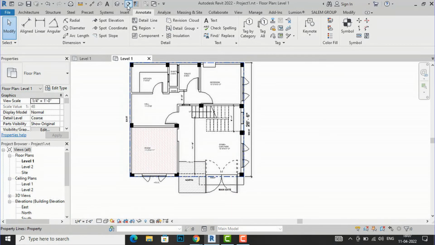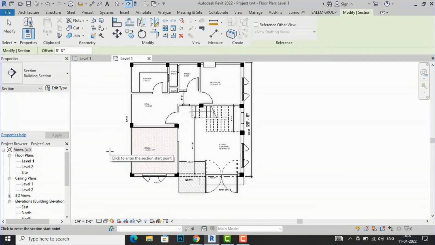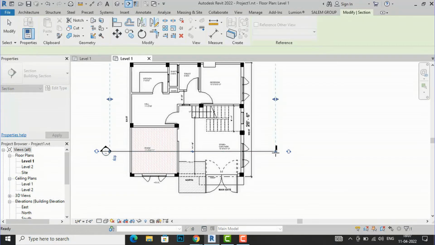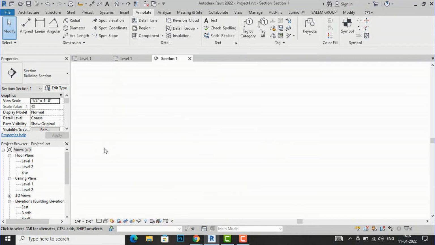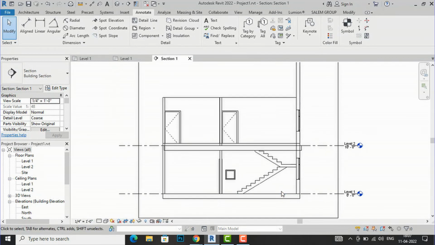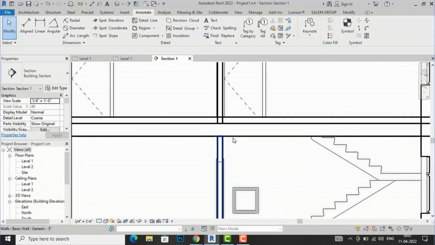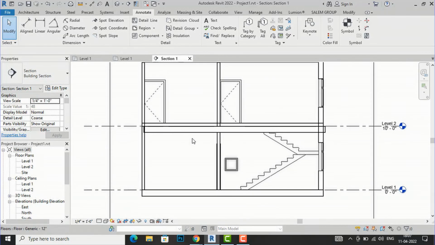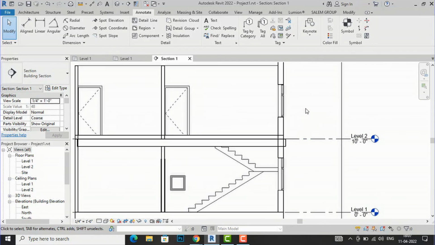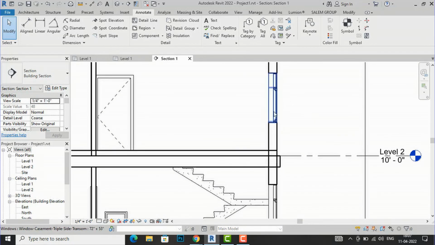Suppose I want to show some sectional views, and I'm going to draw a section line here, and go to my sectional view, and suppose I want to hide some parts here. Suppose I want to hide this part of some windows.